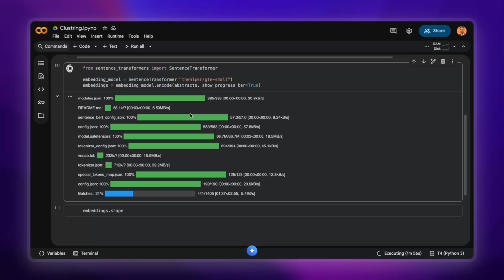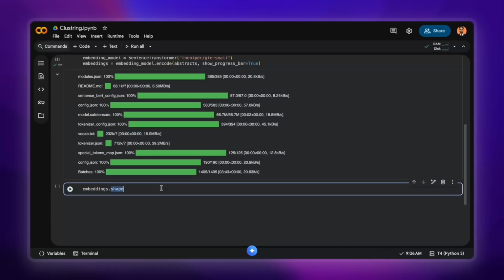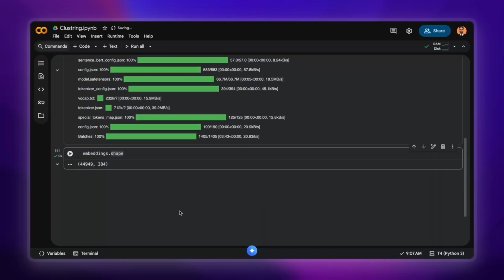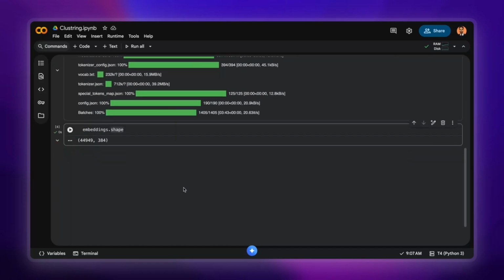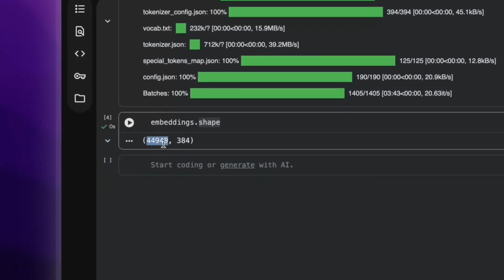In the meantime, once it is done, we can move further and import UMAP, which is going to be used for dimensionality reduction. And you must ask, why embeddings? Because topic modeling with BERTopic works on semantic spaces, not on raw text. So for that we'll need to do some pre-processing of this text.